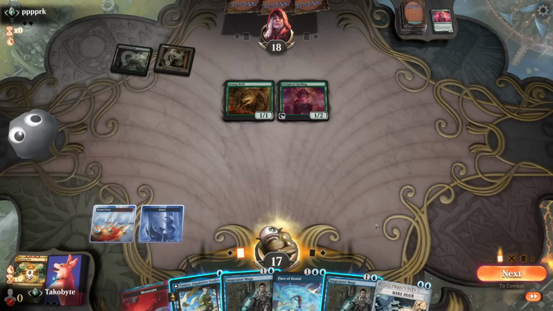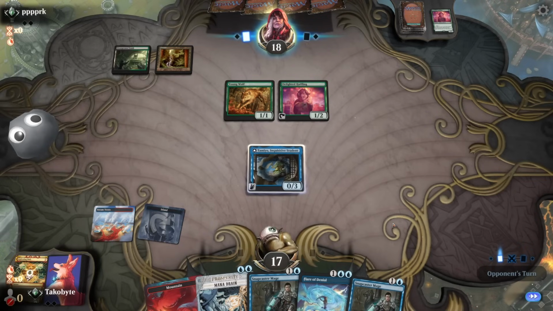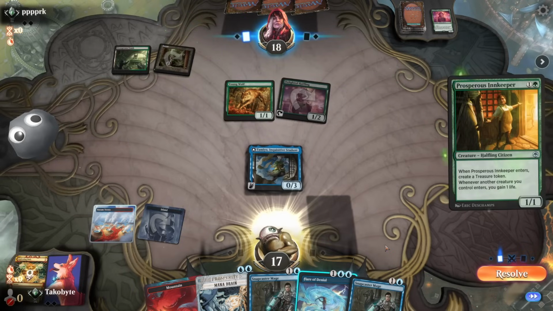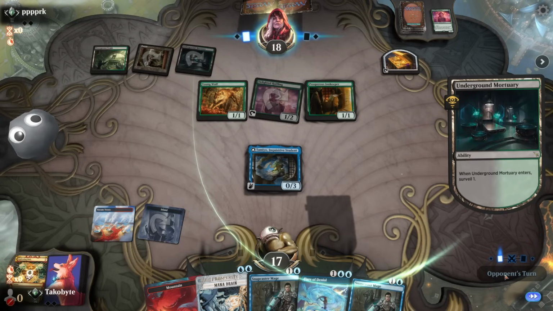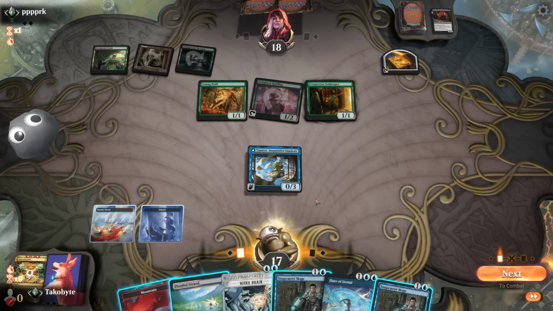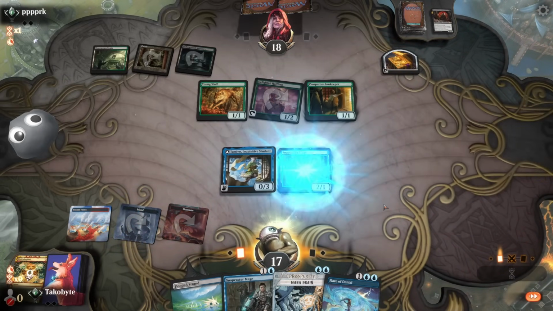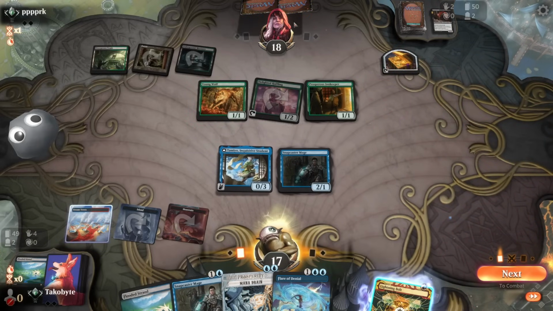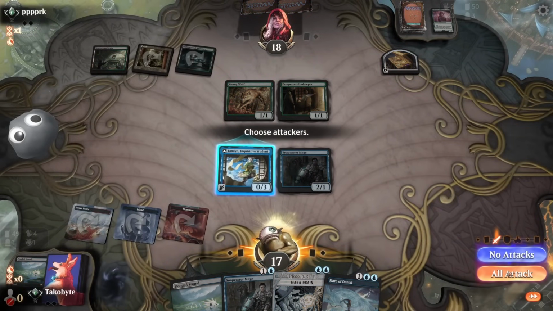They have double Delighted Halflings, so I guess I really don't have a choice. I can't counter anyways with the Mana Drain. Might as well just set up a Tameo here. So this last card is a Yogg. They have 2 mana, so I'm going to go ahead and play the Snapcaster Mage now. Yeah, this last card is a Yogg, and this other card is the green Evoke card.